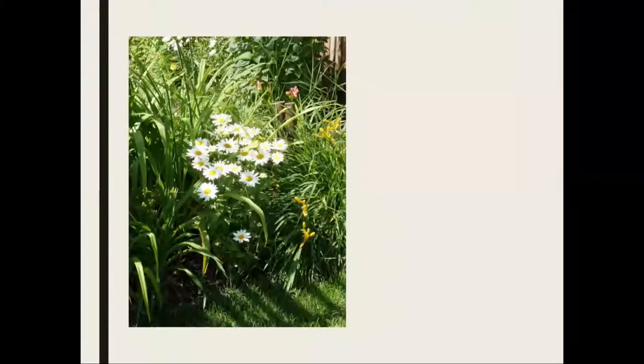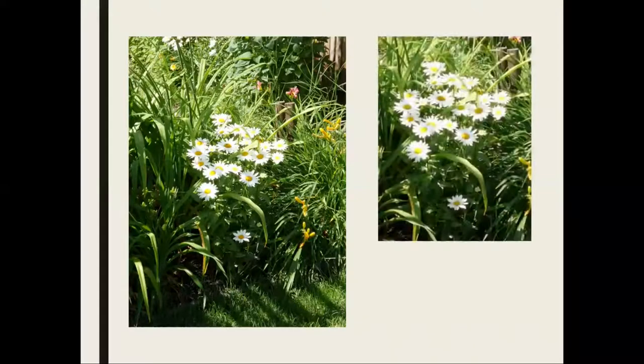As jurors, we see a lot of paintings with the object in the center of the painting. So flowers, portraits, animals. This tends to be a bit of a habit of people. The space around and behind the objects is just not all that interesting. So if you had a photograph like that, often we would see it cropped something similar to that, just floating in the middle, with nothing touching the edges. And the negative spaces aren't all that important to this piece. It's mainly just about the daisies.